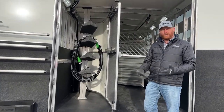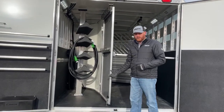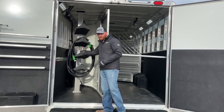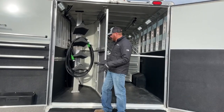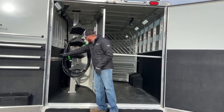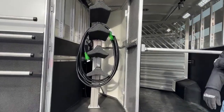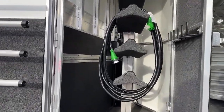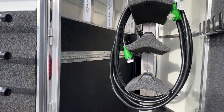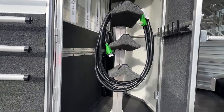And again, I told you that they wanted this trailer to be versatile from the standpoint of being able to haul horses and then flip it and haul show cattle. We can remove this post. We built it deeper so they can come in with their upright show box, set it in here, and then you'll notice more of that airliner track on that wall. So then they can put some hooks on there, secure that upright box in there. But we wanted that depth and that width off the wall. That's why we did the 50-50 rear doors on this one.